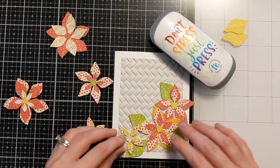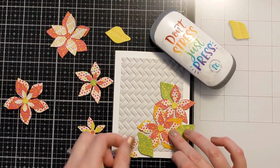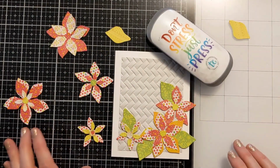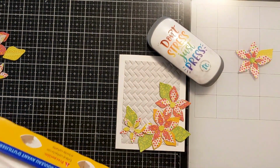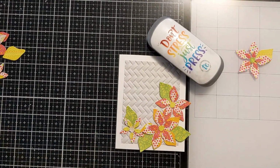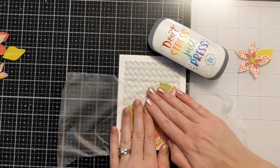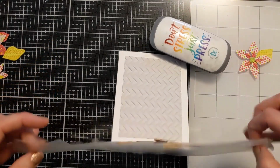And then once I get them all placed how I think I want them, then I'm going to get some press and seal just to hold it all together. And you'll see that in a moment here. I'm just using my little press tool to hold the card down to keep it from launching all the little pieces. But I have this press and seal, and I'm going to use this to hold all the little flowers in position so that I can apply glue or foam tape or whatever I want to pop up various elements or glue various elements down. So this is a good way to hold everything in place while you're figuring out your layout. And I just pop that up and flip it over.